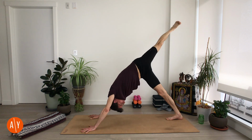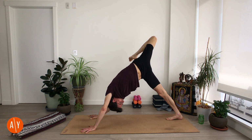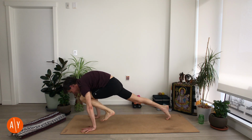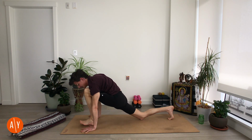Turn your left knee out and stack your left hip over your right. Bend your left knee. Lift your left knee up, up. Up, and then look under your left arm, smile, stretch your left knee up, and then step your left leg between your hands. So shift it all, step your left leg forward, and bring your right knee down to the ground.